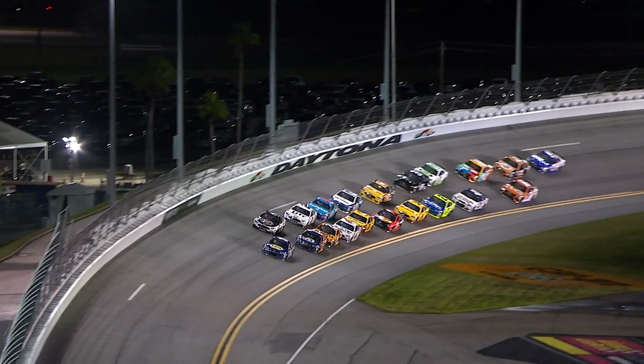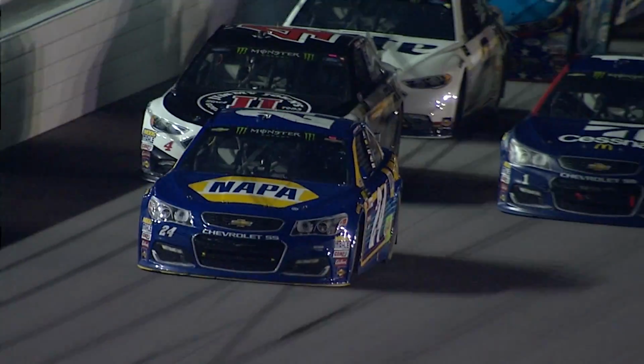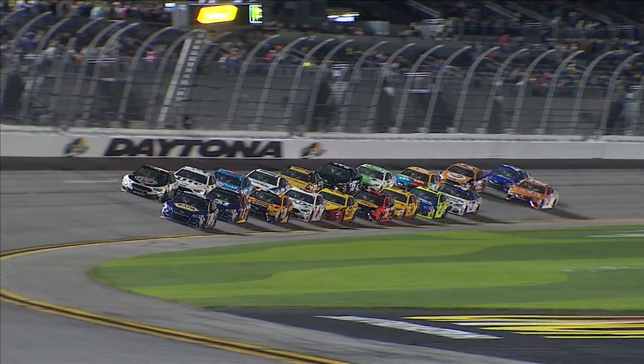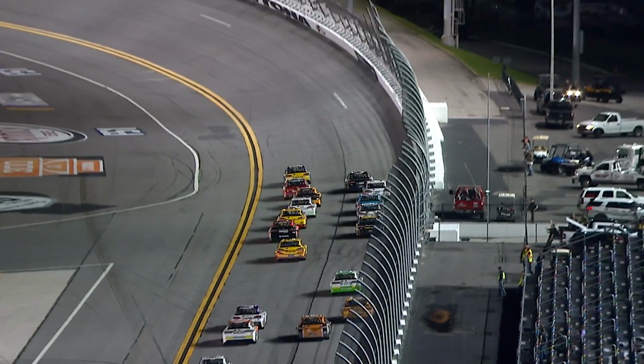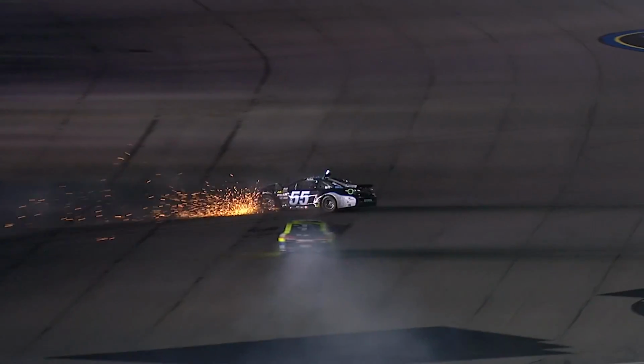And I drag back a little bit through the middle of three and four, and he leaves the middle open. I stick my right front fender in there, and it was just enough. And she funnels back down, the 55, like slow motion. Right off, the rear deck lid flaps or roof flaps come up. There he goes. Dude, he hit hard.